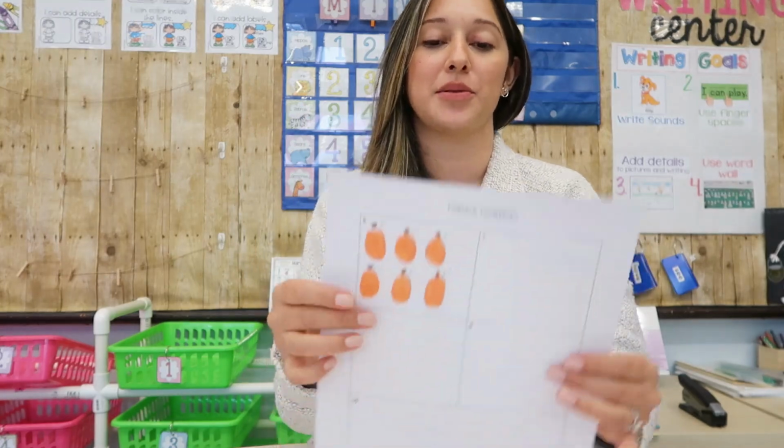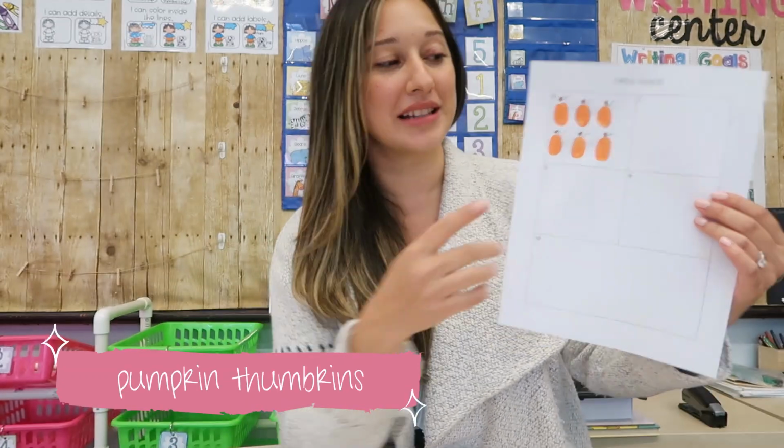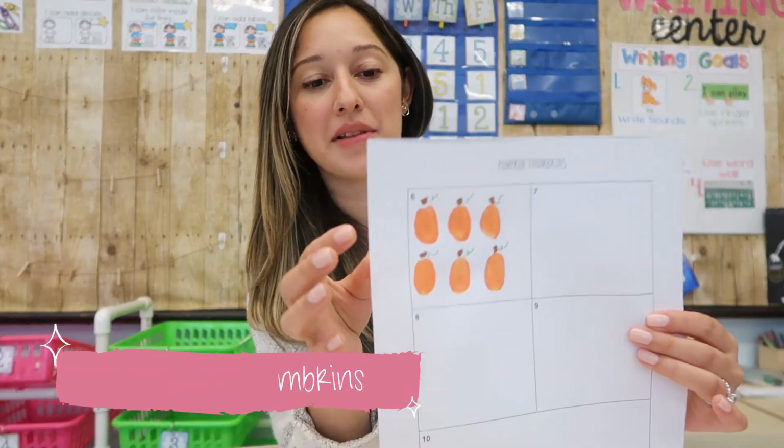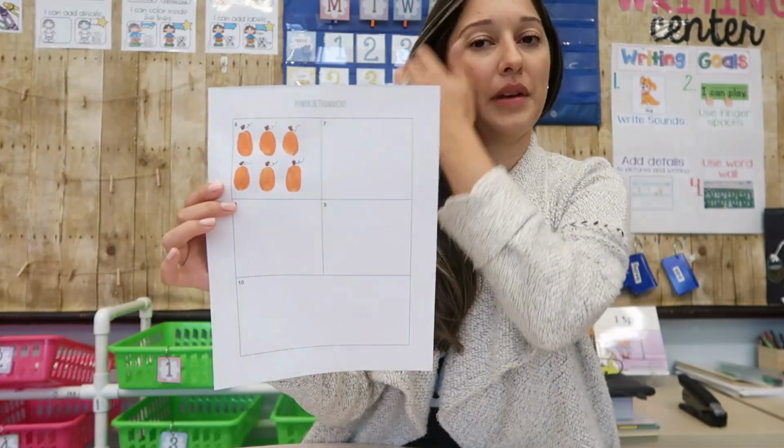Now the next thing that we're doing is I'm sending home a blank sheet and some paint in one of those little container cups with orange paint, and we are going to be doing pumpkin thumbkins. They're going to be using their fingers to make thumbprints that reflect the number up on the top, and then I'm going to have them add the stem and a little vine for their pumpkin. Just a quick, more hands-on way to practice counting, decorating and infusing the whole pumpkin theme.